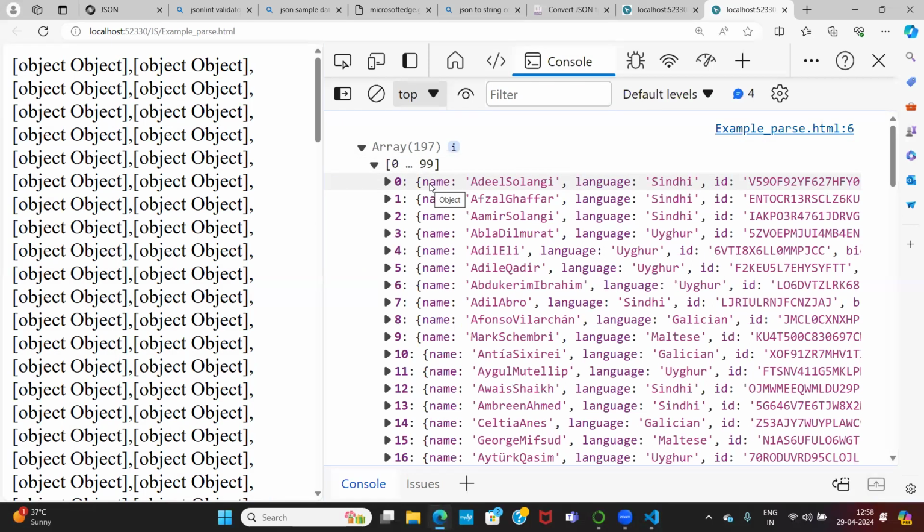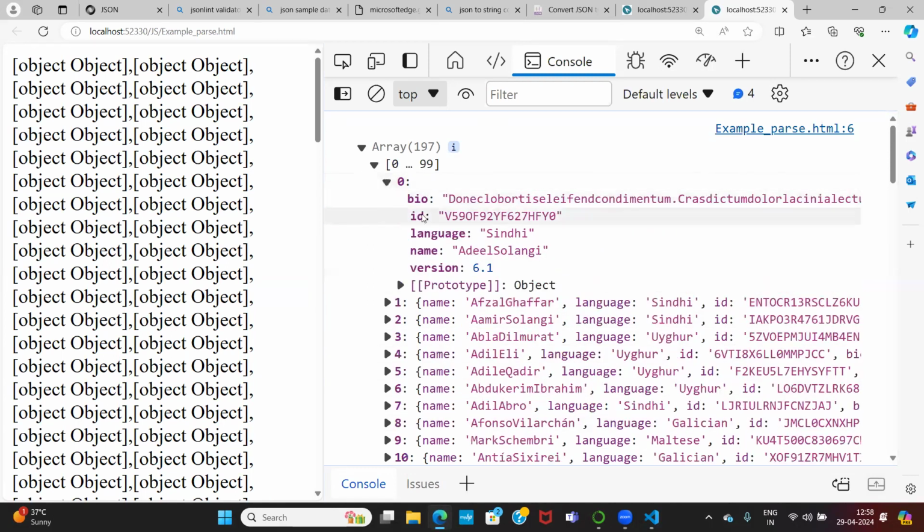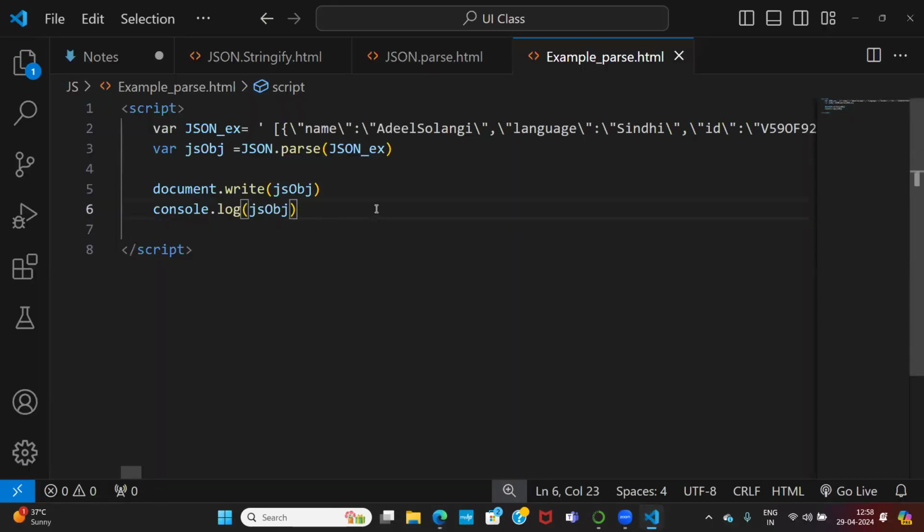Name is there, language is there. Name, language, ఇంకేం ప్రింట్ చేద్దాం. Name, ID, language, version. Tell me.